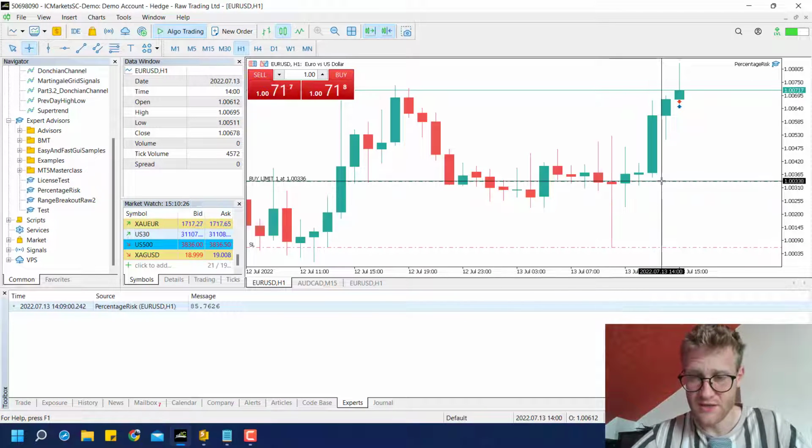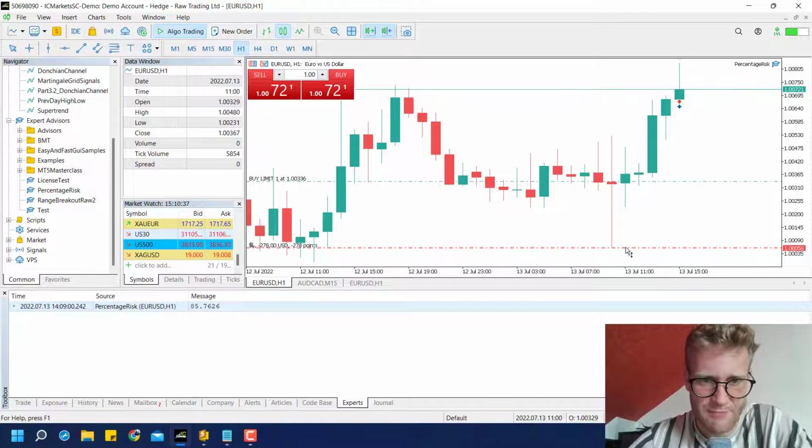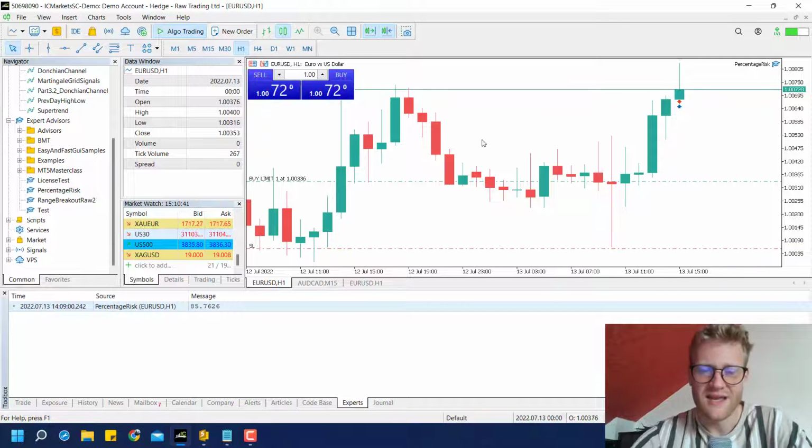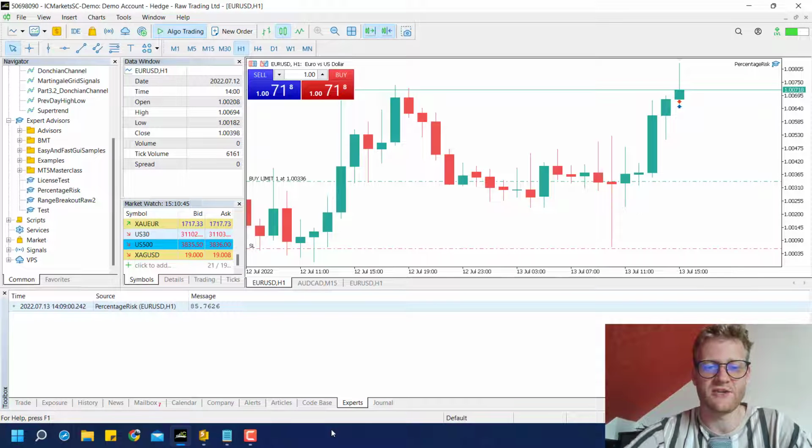And this distance is a specific amount of points. If I drag and drop this SL here, we can see on the chart minus $280 or minus 280 points. And this is the distance that we can use for our calculation.